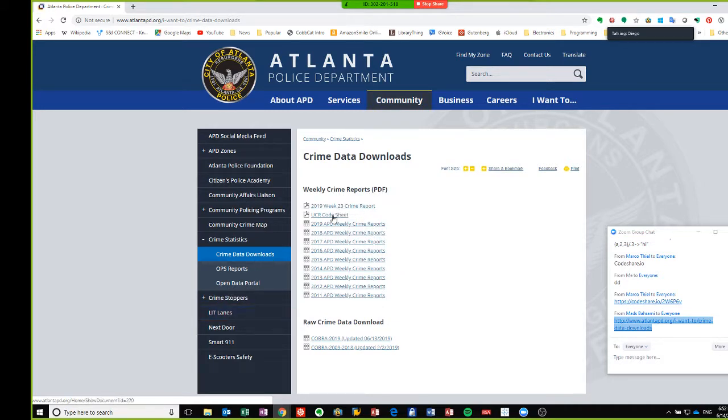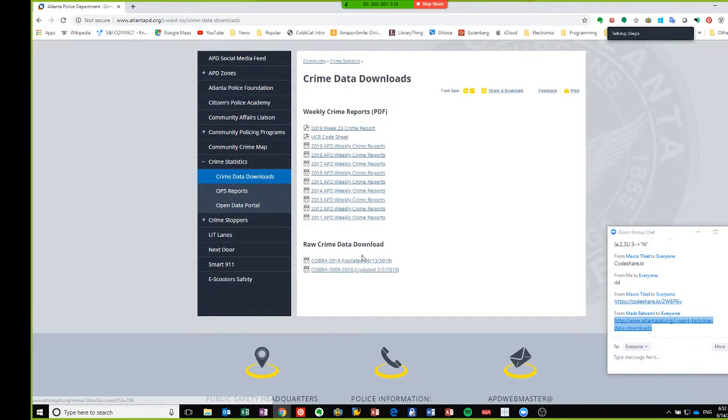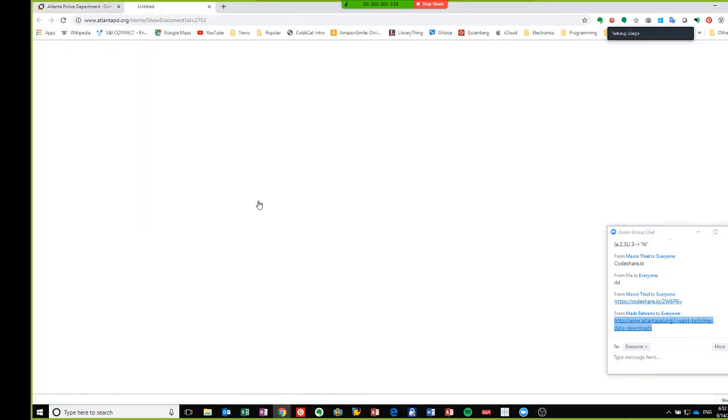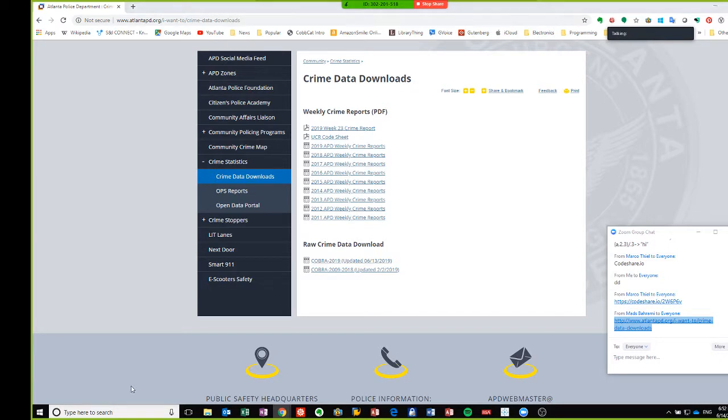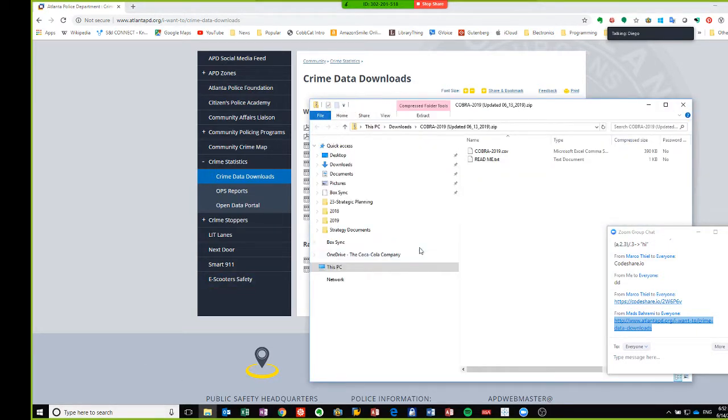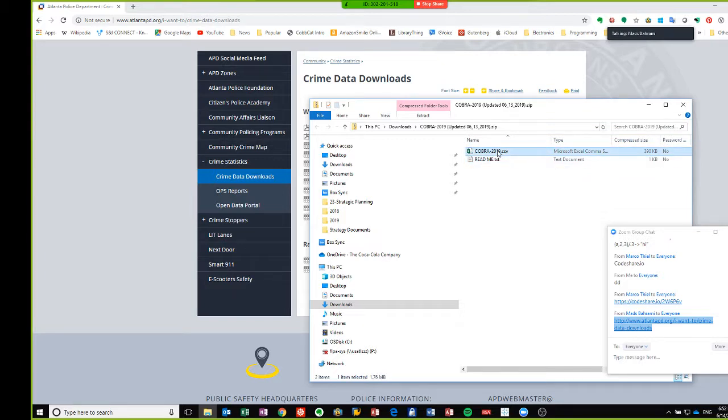There you go. So basically what they have is weekly reports, but they have the raw data too, and they publish the data. There you go, from 2009 all the way to 2018, and then they have a running total for 2019. The format is a zip file. This zip file has Excel spreadsheets inside. No, actually it's a CSV, right? And there is plenty of cleanup to do.